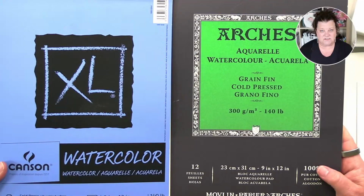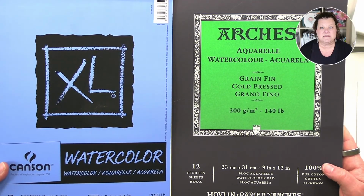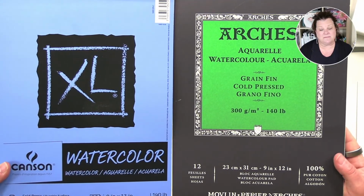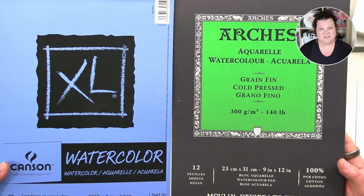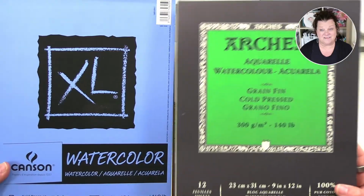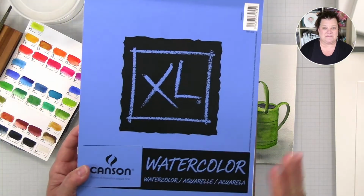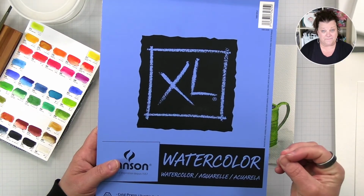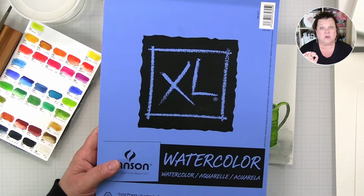This is Arches paper. It's 100% pure cotton. I love it. However, it's a little on the pricey side. So sometimes I want to do a project where I'm just kind of testing some things out. I might not necessarily use this paper. So what's important about this is understanding the paper that you have and the techniques that you can do on it. And sometimes you can modify your watercolor techniques to get better results with the paper that you have.